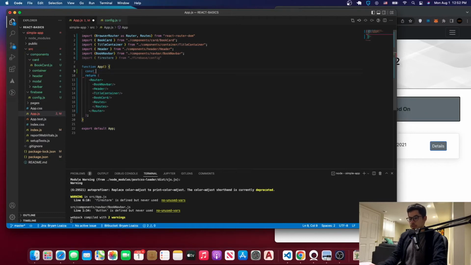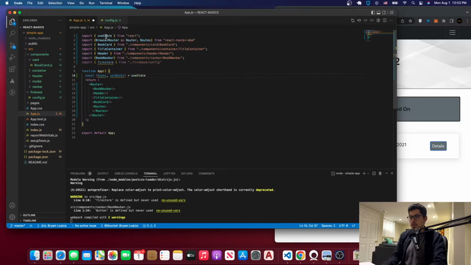All right, so we're gonna say books here, and then we'll say setBooks, which is what's customary to use when you're changing the state of a component. And then we'll just say useState. That should import it. Didn't import. Okay, let me try it again so that we don't have to do the import by ourselves, but it's automatic there. So now you can see that it got imported here.